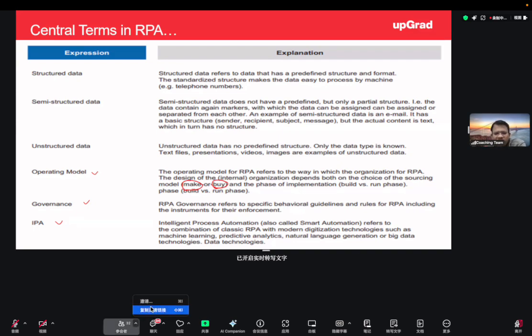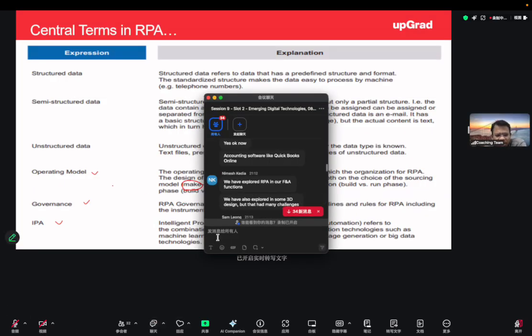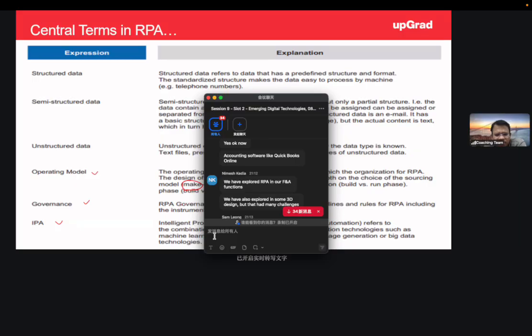Right? That is what decides what sort of operating model you have for implementing RPA. So in-house or outsource, right? That is where the operating model is decided.